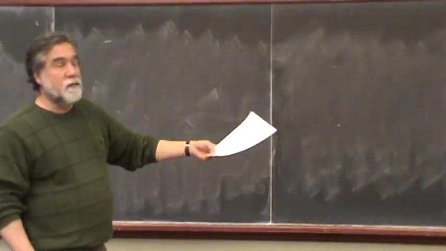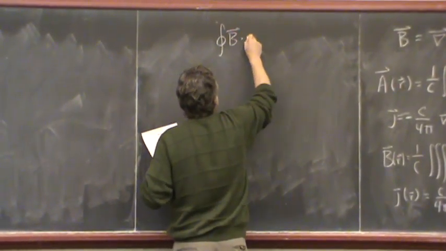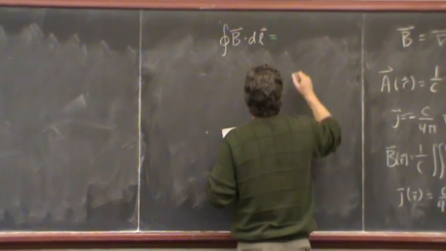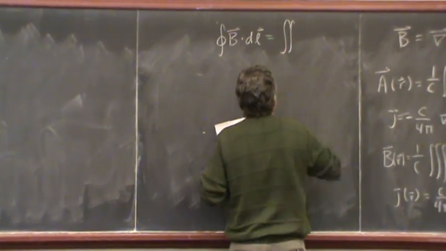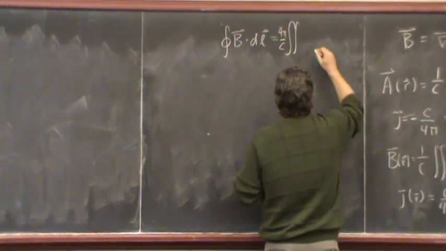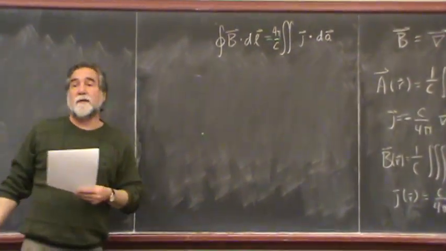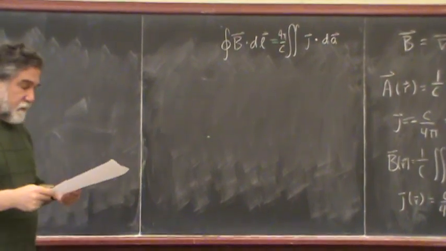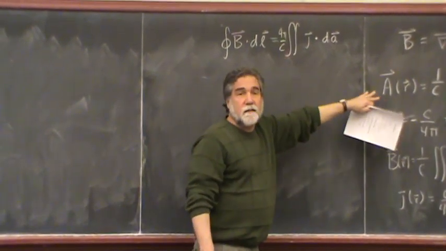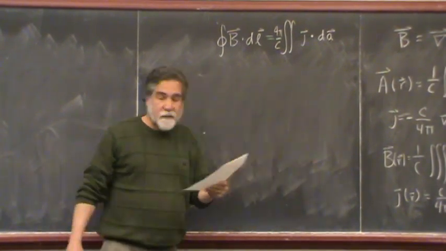One relationship that follows from all of this, but that frequently turns out to be useful, is Ampere's law. The integral of the magnetic field around a closed loop is equal to the flux of the current through the surface bounded by that closed loop, right? And this is frequently a lot easier than that for solving for the magnetic field, if you have particular symmetries, which you can take advantage of.